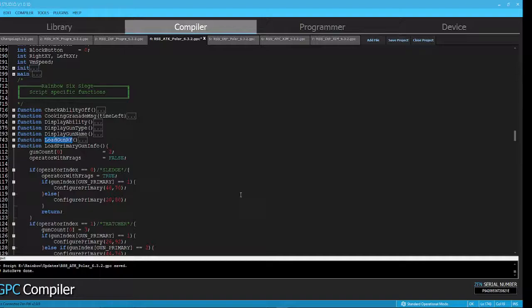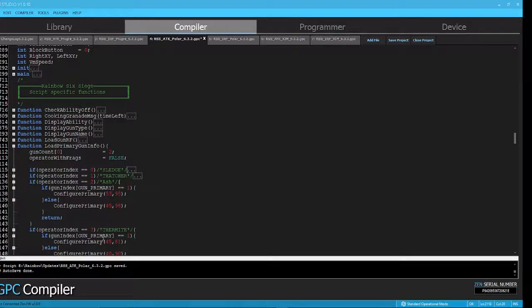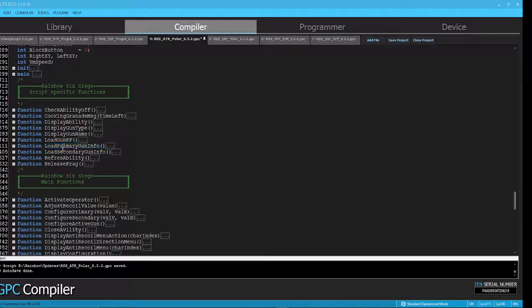So whenever you get a new version, all you need to do is copy the values here. So let's go back again to Ash, right? So we know that we actually swap the primary gun. So you can see this function, we only deal with primary for simplicity. So you had two functions. One is primary, and then the other is the secondary.